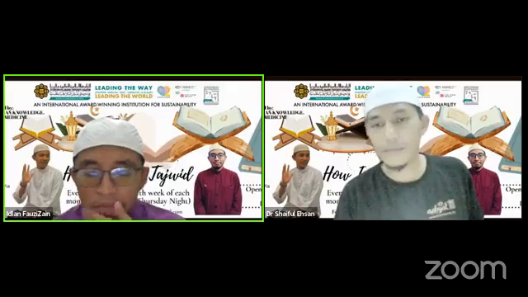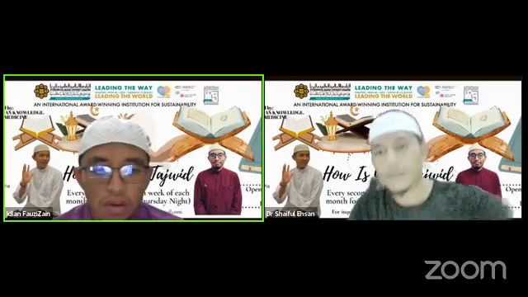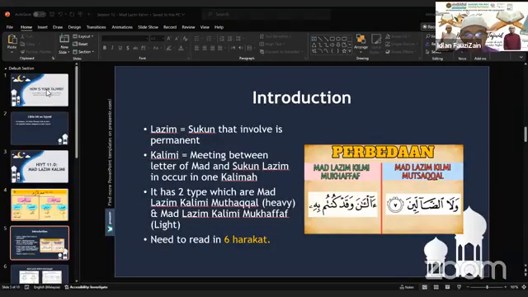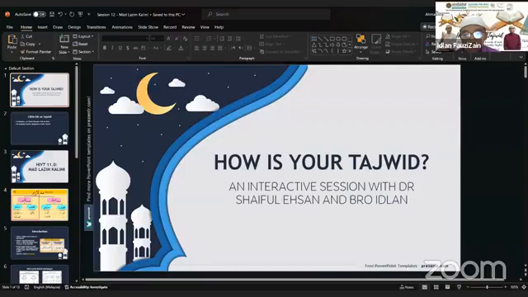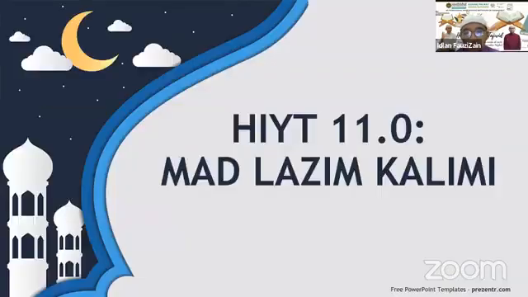So we'll proceed with the continuation of Mad Lazim, which is Mad Lazim Kalimi, Muthaqqal and Mukhaffaf. This is our 11th session. As I said before, Tajwid in English, we follow riwayat Hafs and Asim, and all mukallaf are obligated to learn Tajwid, especially on the Al-Fatiha. So this week we will learn about Lazim Kalimi.